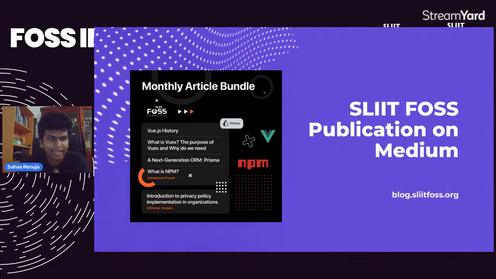And we obviously, again, even when it comes to writing or maybe coding or even speaking, none of these speakers, or at least I would say none of the members of the Sliit Foss community had these skills before we joined the community. It's that we realized where certain students might be talented in a way, or where certain students may be lacking in a certain way, and within the community itself we try to encourage and cultivate talents in such a way that they're basically able to stand out, and they're basically able to evolve themselves as great individuals to the community, so they can give back to the community as well.